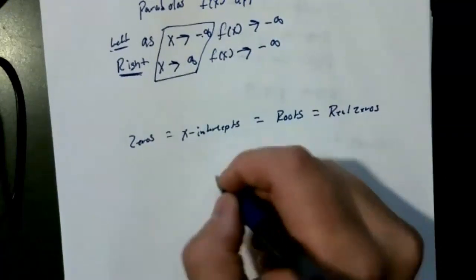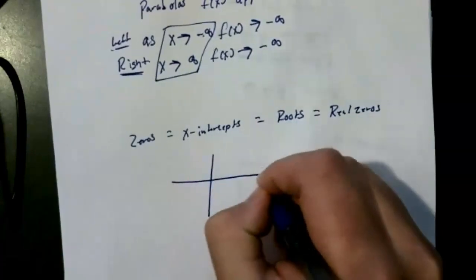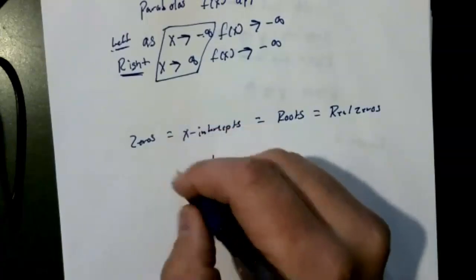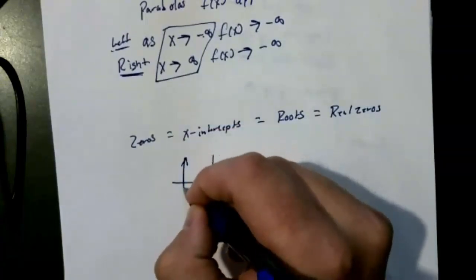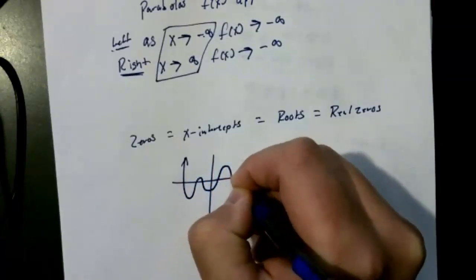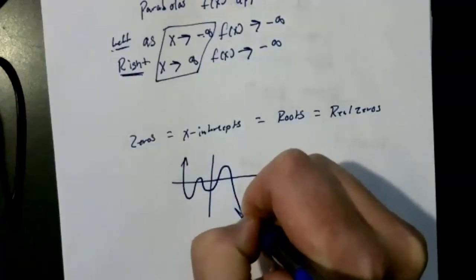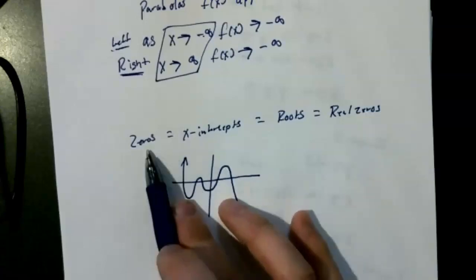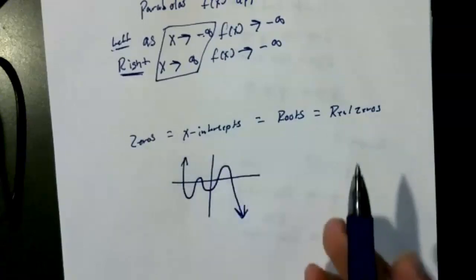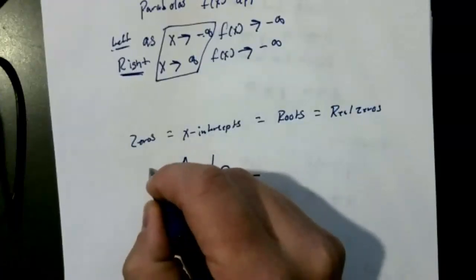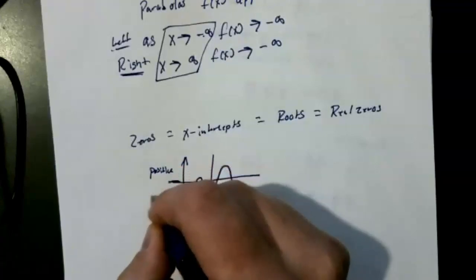And the key that we have to realize is what happens when we cross the x-axis. So if I were to draw just a sample graph here, say it's like a quintic function, something like that. That would roughly be a quintic function, has 4 turning points, it has multiple extrema. So they're asking us to estimate the zeros, which are our x-intercepts. Every time we cross the x-axis, we come from a positive to a negative.